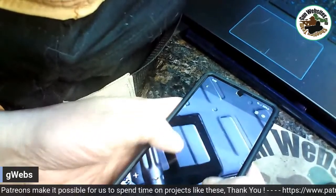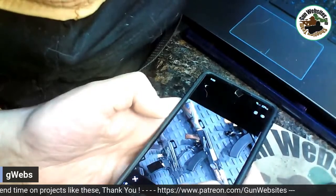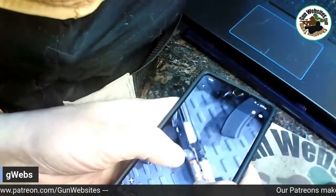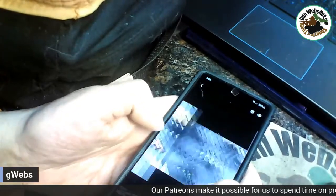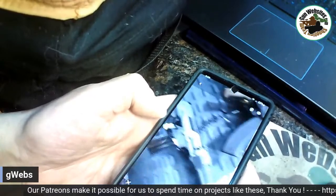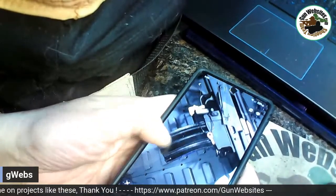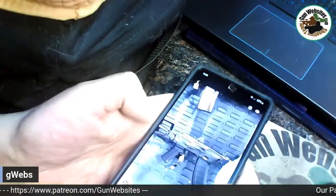Let's see. Otherwise, it looks like, what's it trying to be? I don't know what it's trying to be. Some kind of 90-degree gas block looking thing. Oh, does it even tell me there? Soviet Arms. So I don't know what they're trying to do there. It's probably some variant I'm not a fan of, like a Sega conversion or something. I don't know. But I'm sure it's USA made, and I'm sure it is using AR mags. Some people need that, right? You can't handle rocking a mag in.